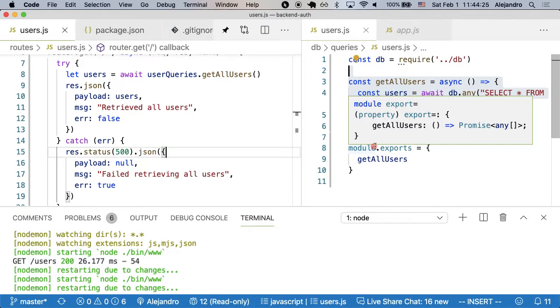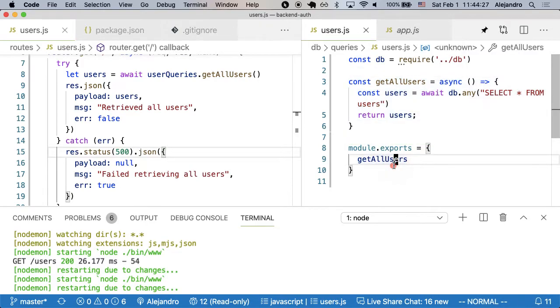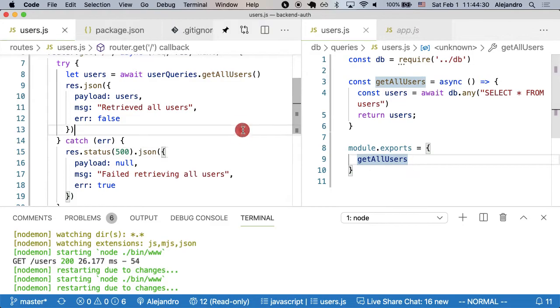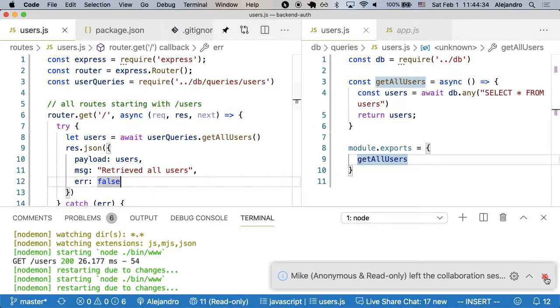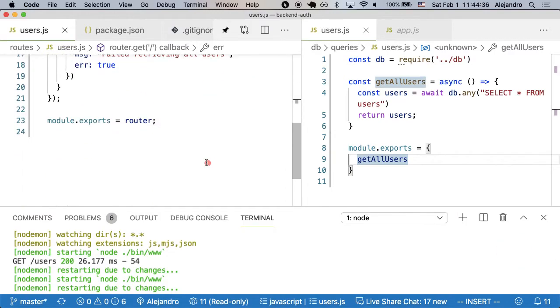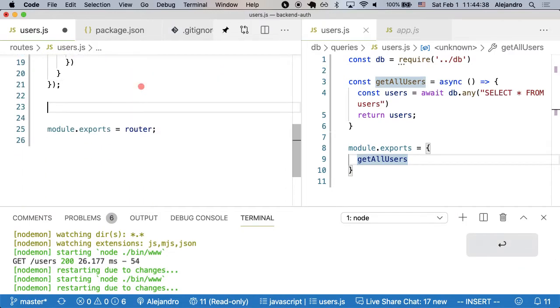Okay, so I'm actually going to give you some time to add a route to your users router, like this route.